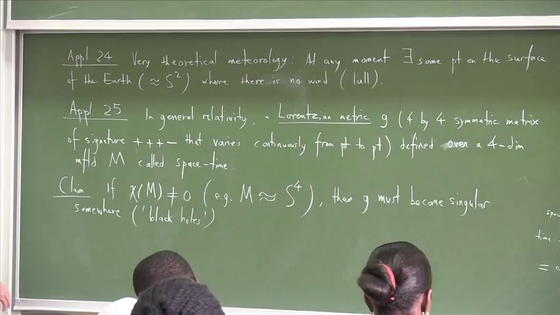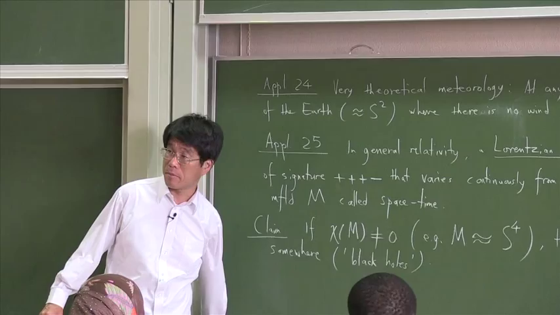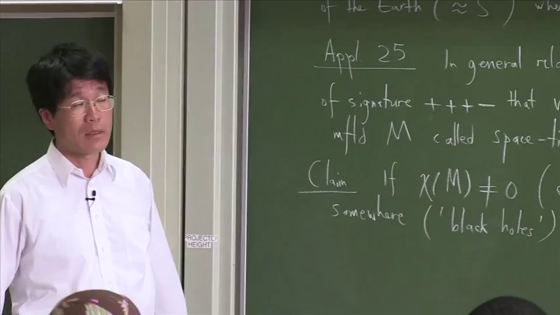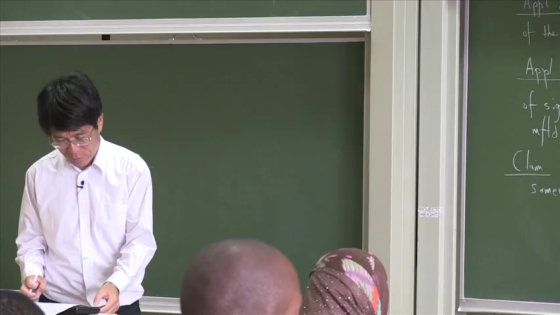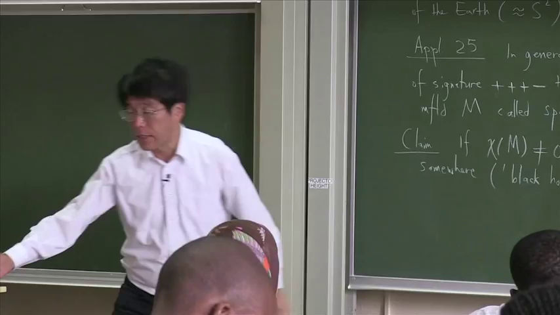Interesting, huh? So just from the topological hypothesis on the space-time, you can sometimes deduce that the metric cannot be regular everywhere. Of course, for other choices of the space-time model, you might be able to define the smooth Lorentzian metric everywhere, but not always, not on all manifolds, not on all models. Here is the proof, which I shall write over there.